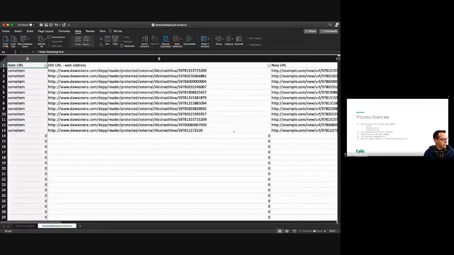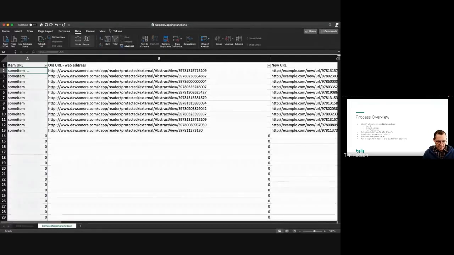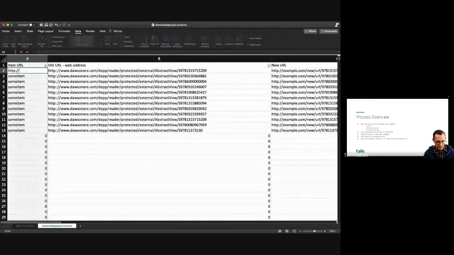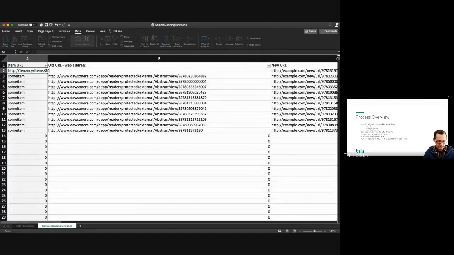Okay, what's another question? What's the difference between item URL and old URL? Yeah, I just put a value in here just so there was something. What this would be is actually the tenancy URL for the item itself, and it will have an identifier. Let me use this one.